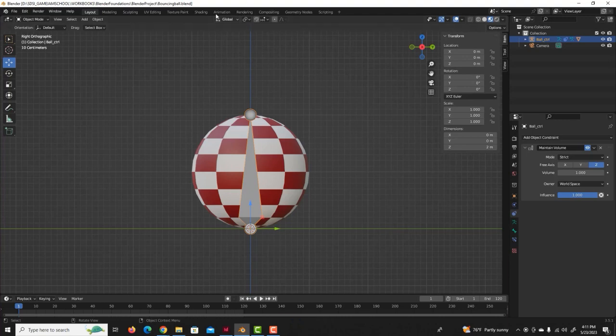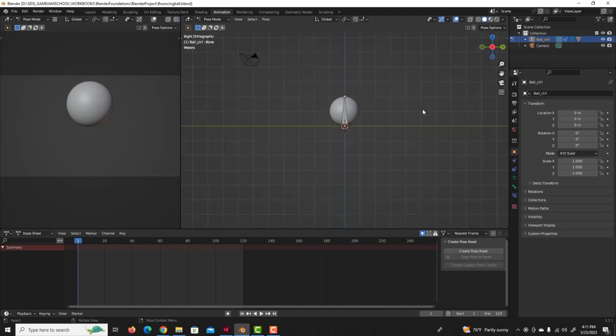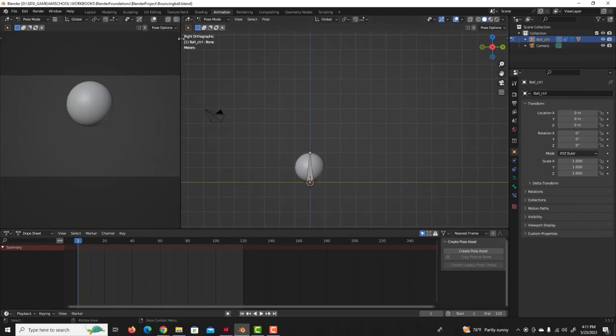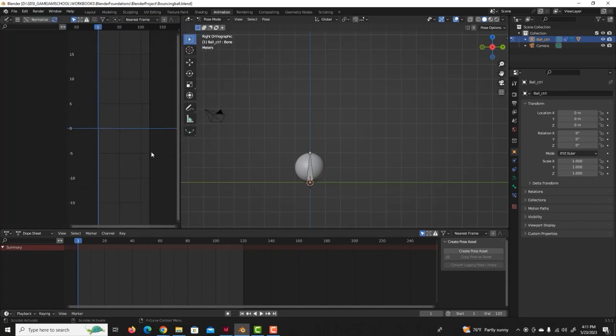And now I'm going to go into the animation workspace. So we'll go back to our X view. And I don't need to see this pose mode, so I'm going to select my graph editor. So I can see a graph, and I have 120 frames in my playback range. So let's start to set some keyframes on here.